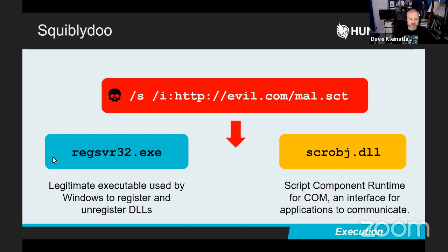So I'm sure everyone's got creative things going in their mind right now. Like, where could that script come from? It doesn't have to be evil.com. They're like, I'll just block evil.com. Or Pastebin, maybe it'll be on Pastebin, which a lot of people are probably blocking these days, but it could be on Dropbox or OneDrive or any number of AWS or Azure or any of those hosted sites, any of those shared hosting platforms, things like that.